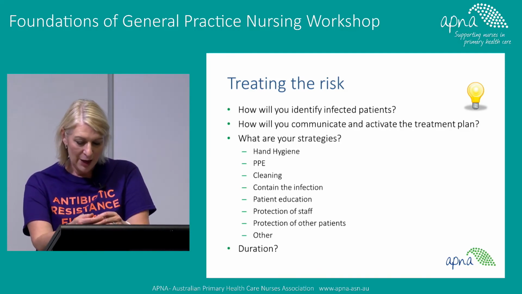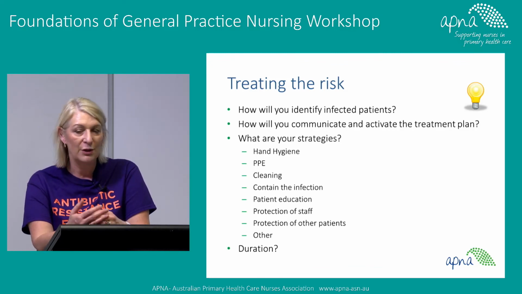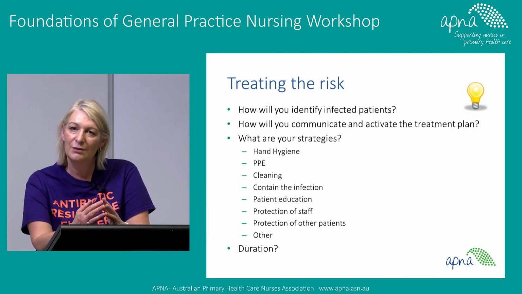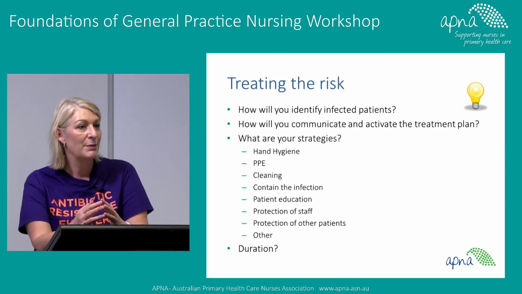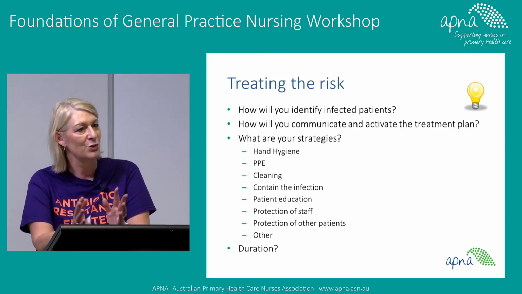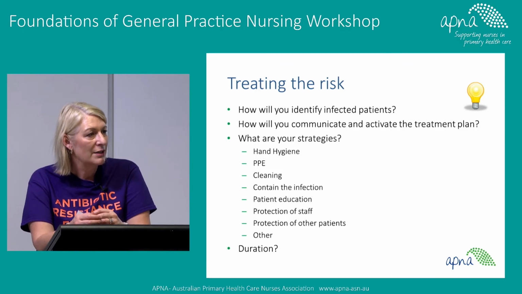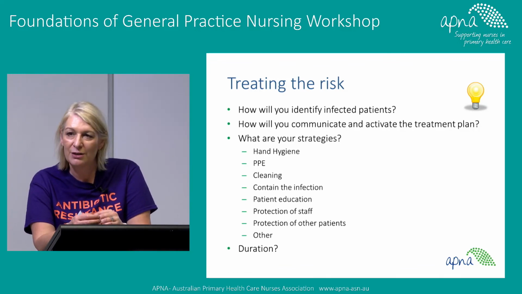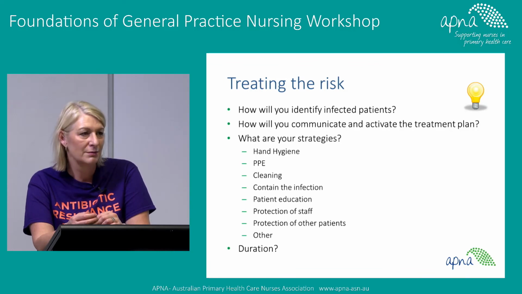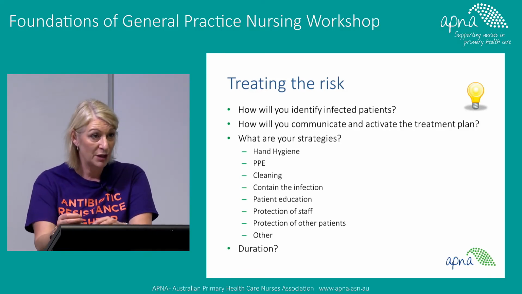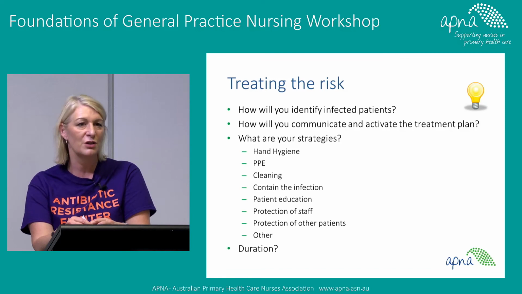The next thing is, how are they going to communicate to activate the treatment plan, or communicate that they've got someone in there who clearly looks like they've got active influenza, so you can implement what you need to do? What are some strategies or ways that could happen? They can alert us on the computer software. Yep, so they could send an email to the nurse to say, hey, I think this person needs to be taken to a room by themselves, and in the interim they might put a mask on the person. Is that the most common way it would be communicated, just via the email? Yeah. So as long as it's thought about how that is going to be communicated. What about if someone actually makes it to the doctor's room? How's the doctor going to let people know?